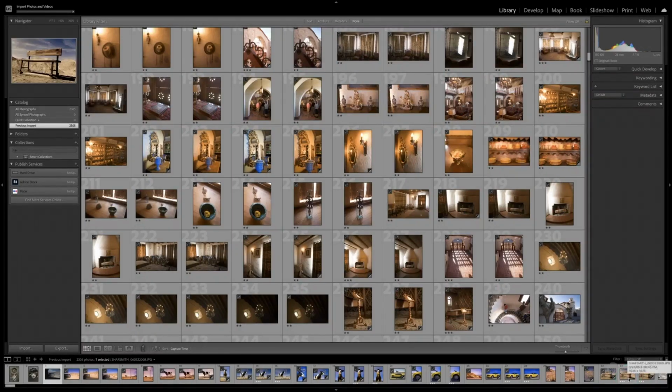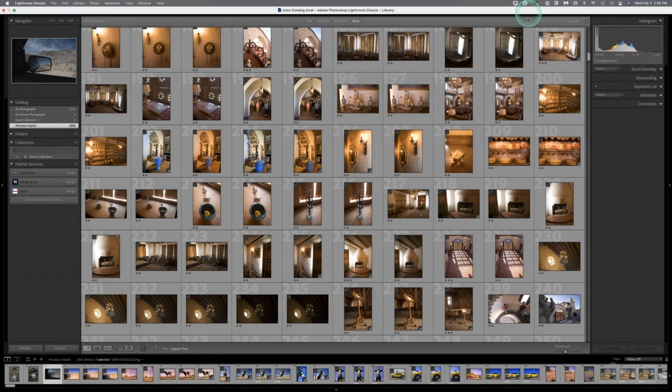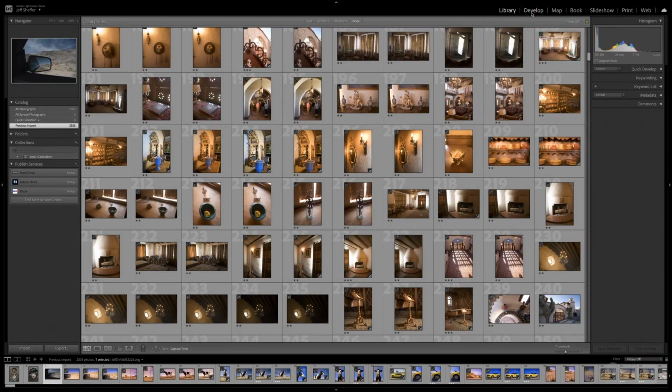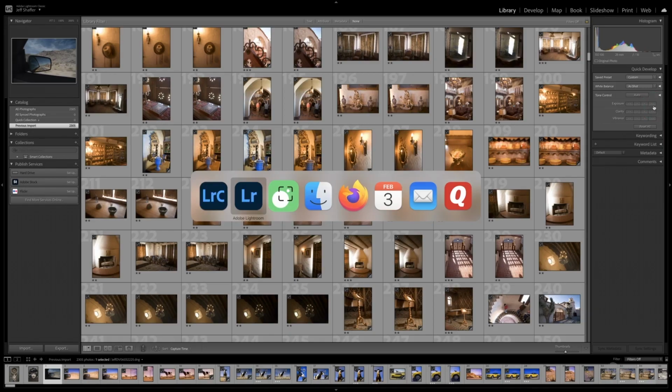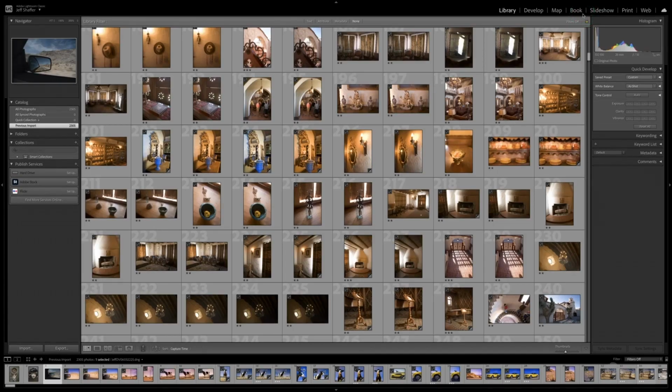The largest differences are the additional modules Lightroom Classic has and Lightroom Mobile lacks. First is the library module, which does share some features with Lightroom Mobile, but it doesn't share the Quick Develop panel, which allows for simple image adjustments while cataloging the images when you're in this module. In Lightroom Mobile, you must perform any adjustments in the Edit panel. There is no book module in Lightroom Mobile either.